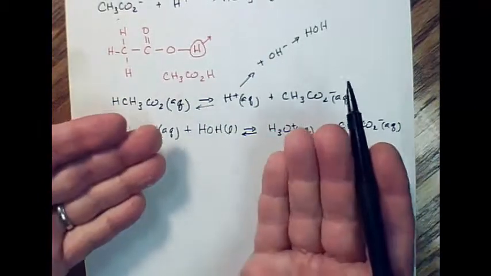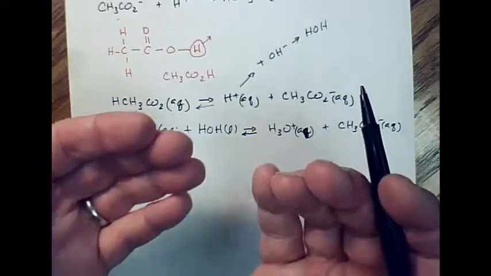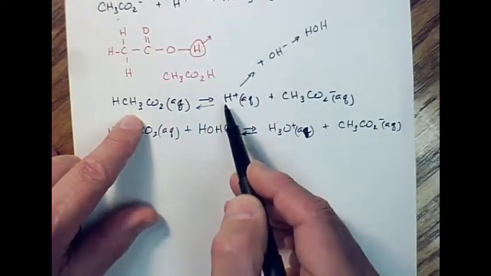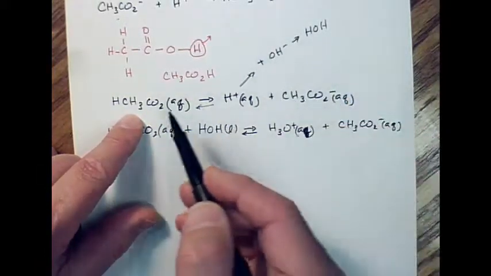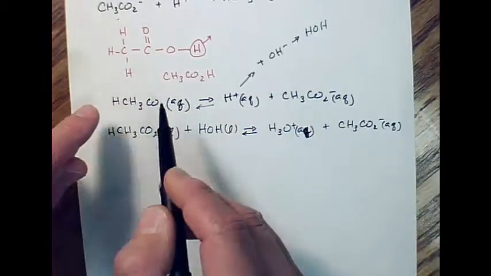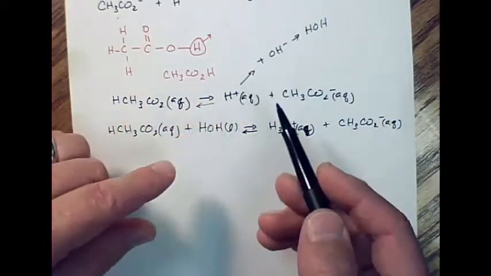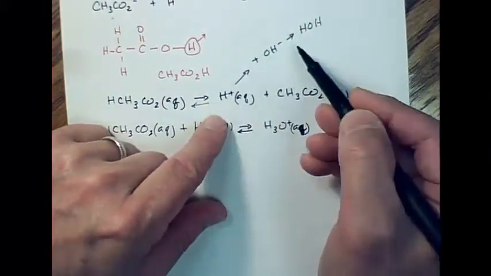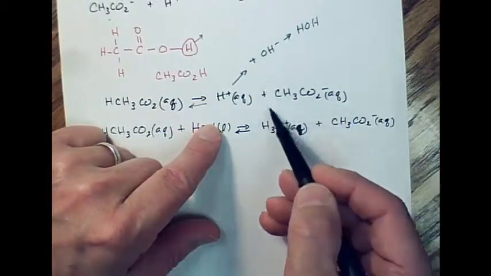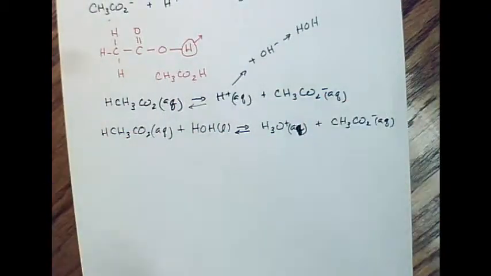And because we have an equivalence point and a point of equilibrium where one side is balanced against the other, every time we take out something from this side, a new equilibrium is established. Some more of this is going to break up and form more of this. And we get an increase in this because this is being taken out. So as the amount of this increases, the amount of this decreases to keep that balance going on there.